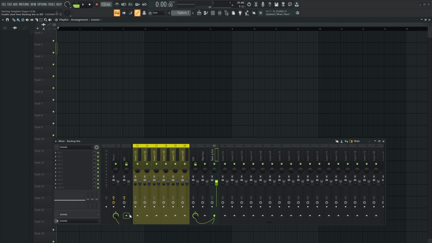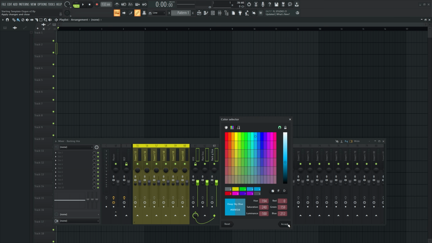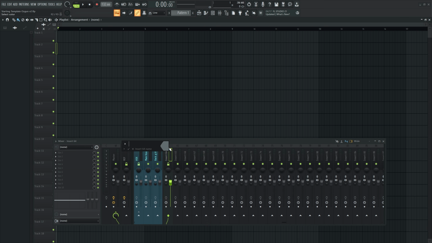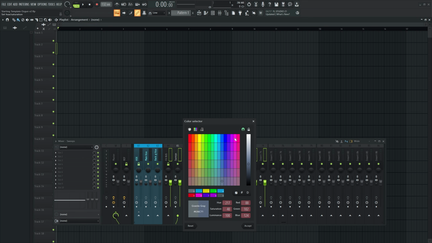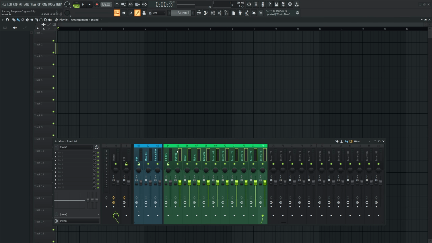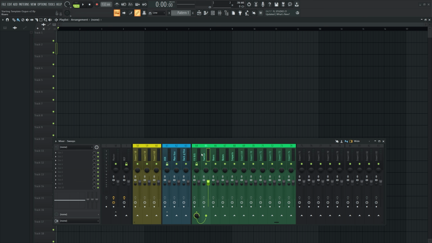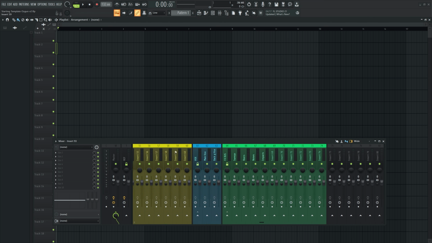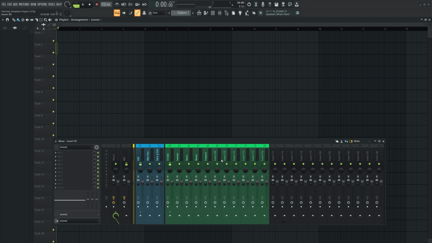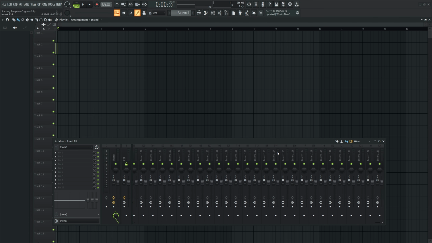Let's route the channels in here, and maybe we can color this one as well. And the last part is going to be the FX bus. In this FX bus, we will have sweeps, risers, noises, impacts, and all other FX sounds that you use in the track. Maybe this much is enough. Let's quickly change the color, and quickly route everything to here. Yeah, that's it. Now we got the FX bus as a separate channel in here. And now we got tons of empty channels, because you never know, maybe you have a sound that doesn't fit any of these sections, so you can just have the empty channels according to your taste.